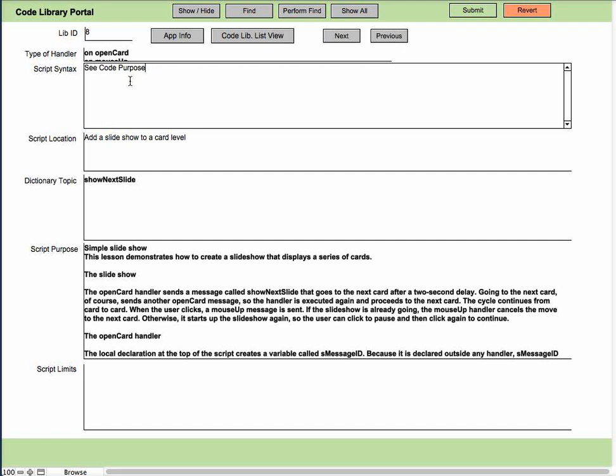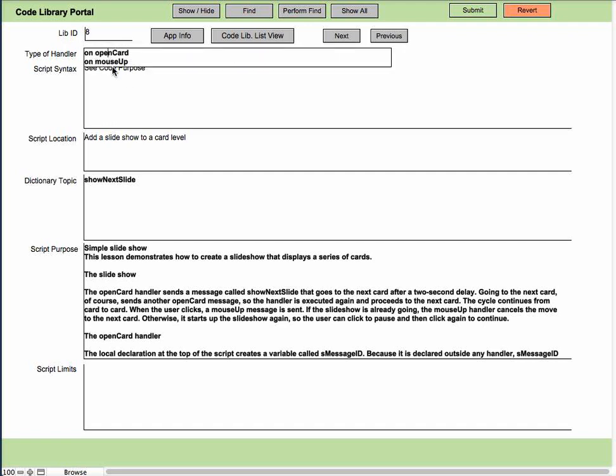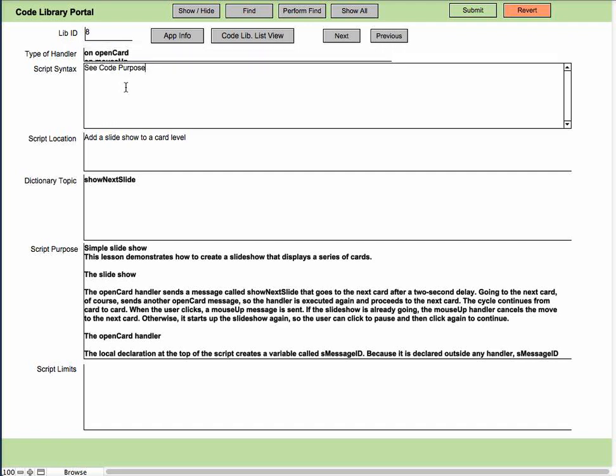And as you click on each one of these, they're going to expand so you can read the whole piece of information. The script location, this is kind of important as far as, for example, me as a new user, I want to know where it's acceptable or other information that's related to where the script should be. For example, if the script is at the card level and you're doing a special handler to call the script at the card or stack level, that should be explained here.